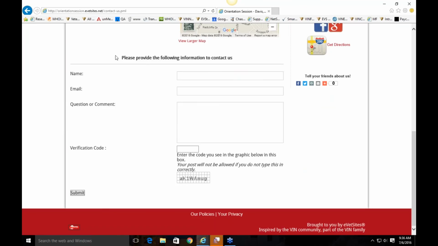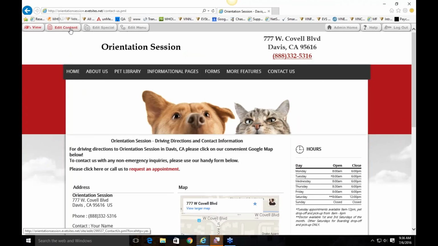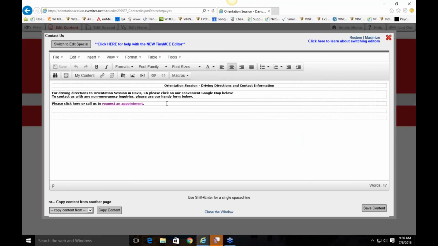But basically, when they come to this Contact Us page at the very bottom, they have the option to fill this out and send you any questions or comments that they might have. So if we come up here to edit content, we're just going to see that top information here. So this is where you can highlight if you're hard to find or your parking lot is in a weird area or you're behind the Safeway or something like that. This is a great place to highlight any information like that that you want your clients to know about. You can also link to any forms that you want to lead them to, or you can refer them to emergency pages if you wanted to do that.